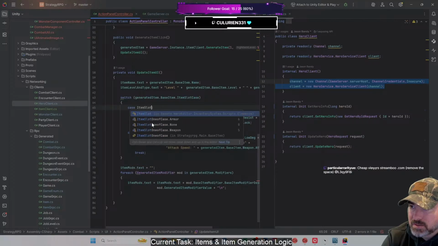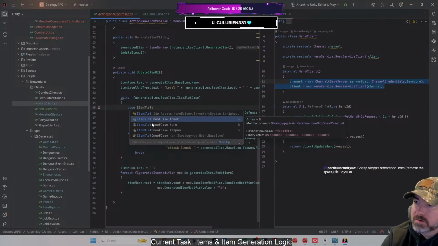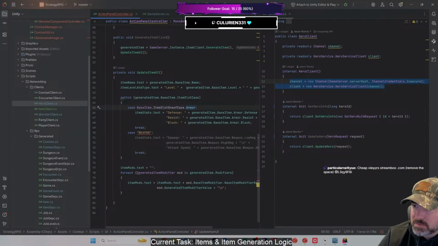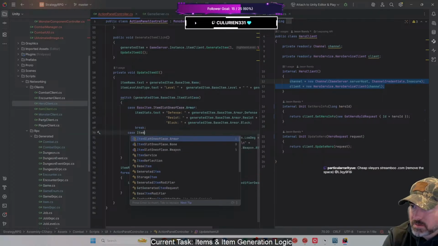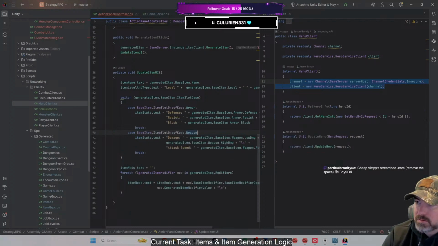Item slot case armor. I guess that's what I gotta do. And then down here it would be weapon. Okay, it's a little bit different syntax in C# versus Java, so it was messing with me there, but I think that's what it's saying to do.